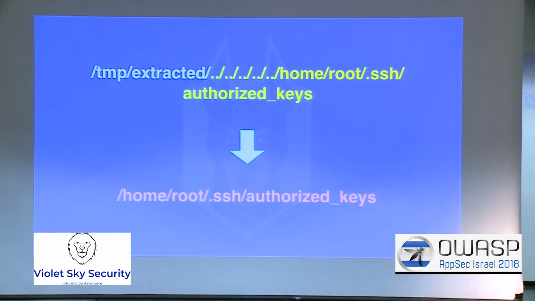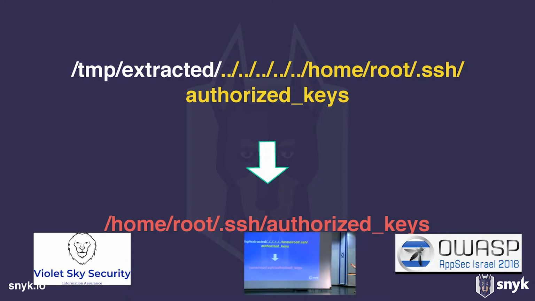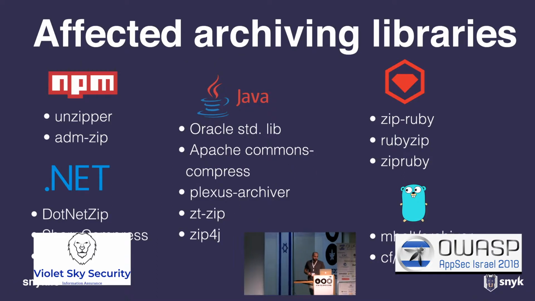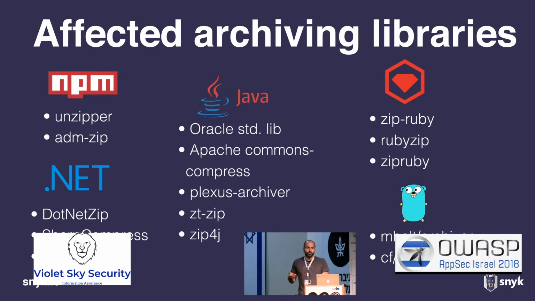So this issue with archive extraction isn't new. It's been known for more than 20 years. But when we looked at the different open source packages and specifically open source libraries dealing with archives, we found all of these packages vulnerable to this simple and pretty old vulnerability. And so we can see that Java is in particular affected. There are 5 different libraries that were affected. But for example, Python is not here. And we will later see why.